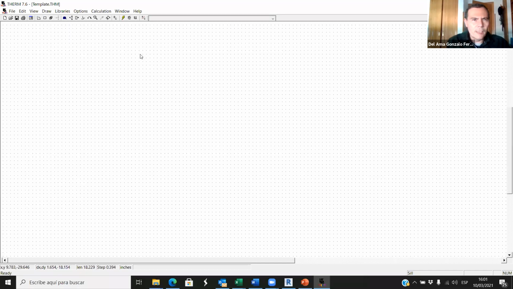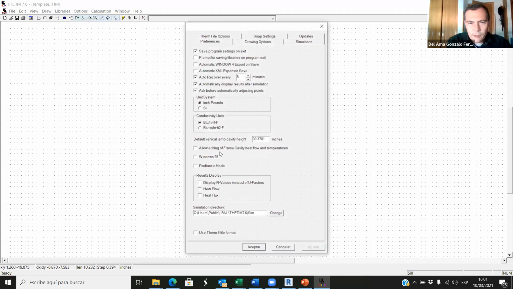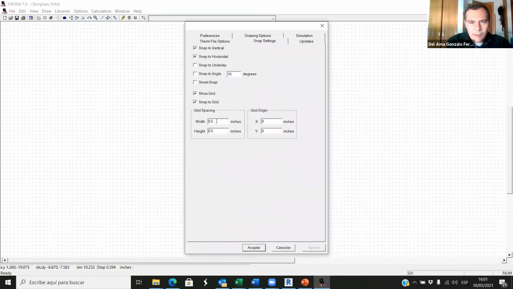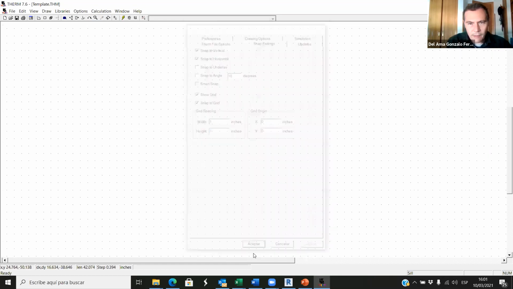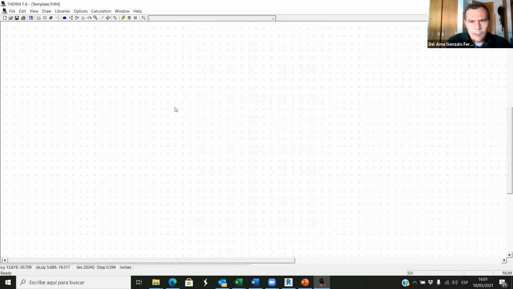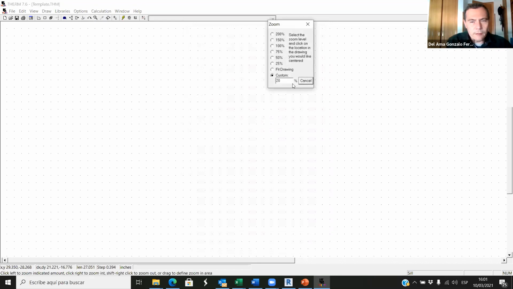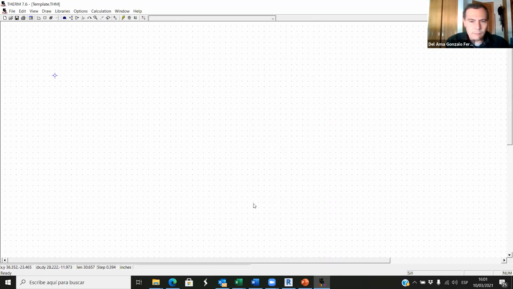In options, preferences, snap settings, we have 0.5 inches. Let's make it 1. 0.5 would be more accurate, but we are not including a lot of details, so 1 will be easier. And instead of 20, I'm going to use 15.